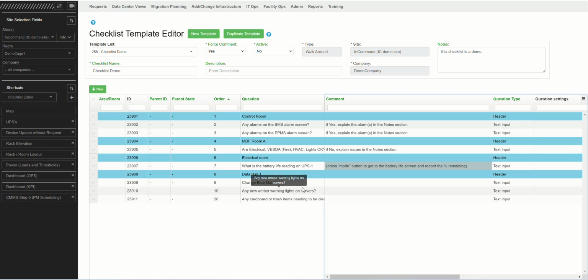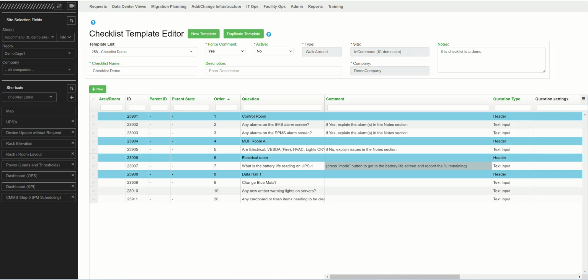I have 3 more questions here, some of which I want comments on. The first question in the data hall 1, change the blue mats. I don't think I need a comment there. The next question, is there any warning lights on servers?